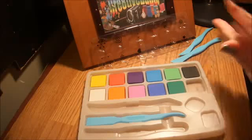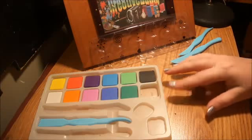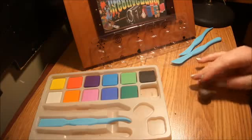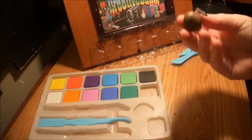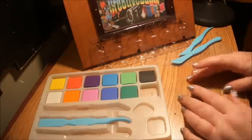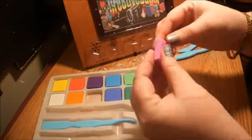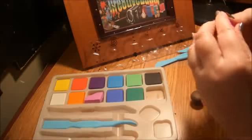It's quite malleable. I'm going to flatten the ball, and then roll it with my fingers at the side. What I'm doing initially is tapering it so that it's smaller on the bottom and bigger on the top. You can see that. And let's use some of this pink icing. I'm going to use the little knife that came in it, and I think we only need a small piece of this. I don't think we need a lot of it.